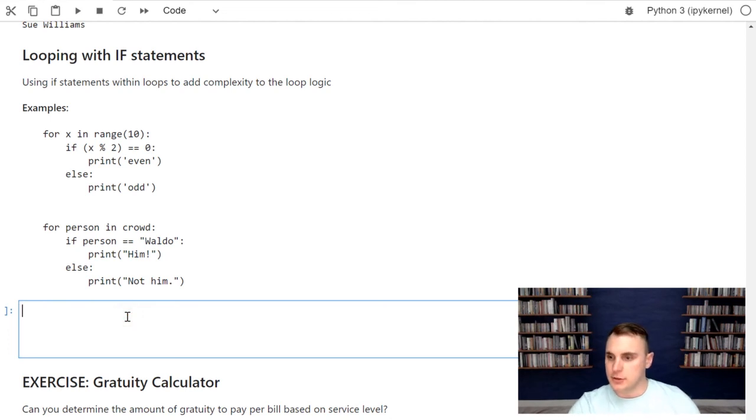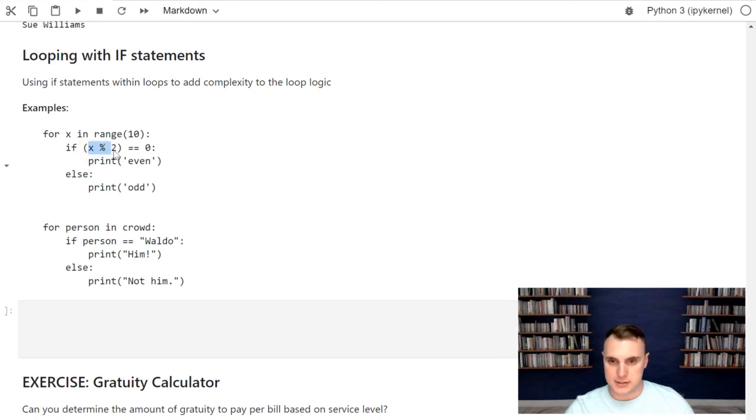Not only can you do loops within loops, but you can do if statements within loops. So not only are you going to loop through a list or loop through a range of numbers, but you're going to test those numbers to see different conditions about them. So for instance, in this first one, I want to go through a range of numbers and I want to print whether or not the number is even. If you remember, very first episode, we talked about modulo, which is this operator right here. And modulo 2 will tell us whether or not the number is even.